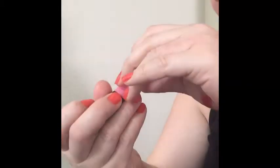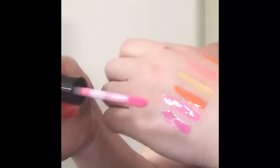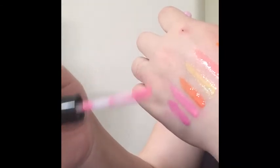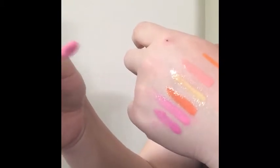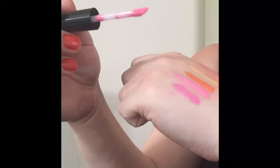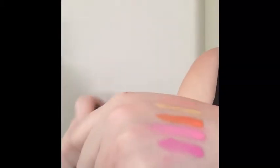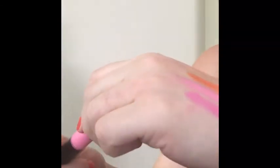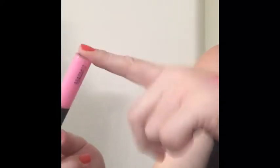Then the next one is Carousel. This one also is very nude. So it's very, very sheer. On the lips, it looks a little different. I mean, everything on the lips looks different though, because of the pigmentation in our lips compared to the pigmentation in the skin on our hands. But you could also always add lip primers and it'll help enhance the colors. I like this one also because when I don't feel like having too much tint to my lip, I'm just going to go ahead and pop this one on. I'll probably be out of this pretty quickly because I'll be using this a lot.